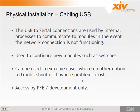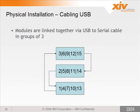It can be used in extreme cases where no other option to troubleshoot or diagnose problems exists. You may be directed by development to access the component through this connection, and we'll see that later on how to do that. And again, this is accessed by PFE or development only, or at their direction. You don't want to go in, even if you know how, and mess around with these connections, because the system is actually actively monitoring each component over these connections. And if you're in there looking at stuff, that means the system can't connect to it, and it may fail that component because it's not able to talk to it. So you want to be real careful when using these connections.